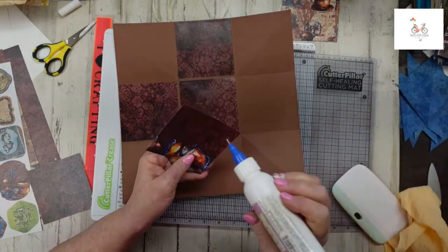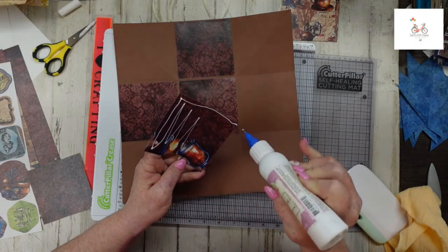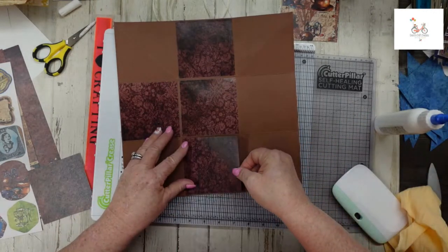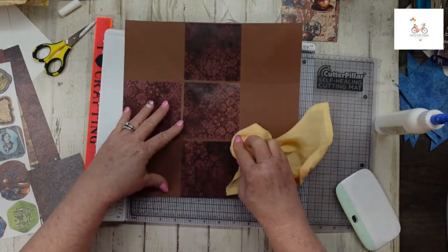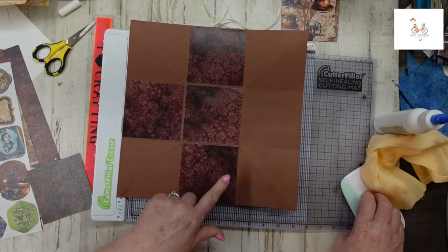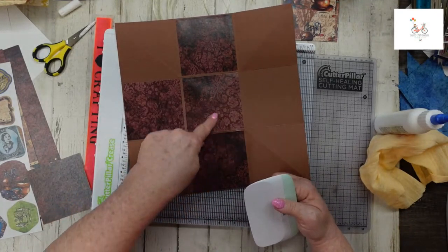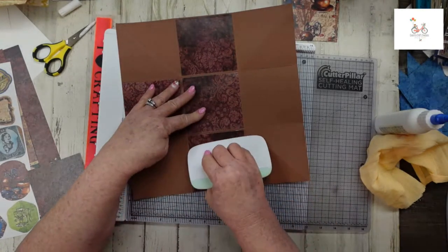Yes, they do make great hostess gifts, Pamela. So if you're going to a barbecue, you get yourself some fun summer candy that would go with the barbecue, or you put little bottles of hot sauce or barbecue sauce in there. Now this will hold it. If you're making this and you want it to hold something heavier, you would put lightweight chipboard in the full squares on the inside.